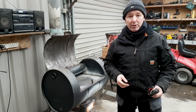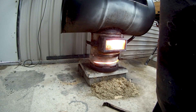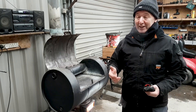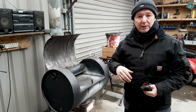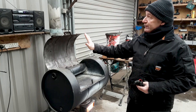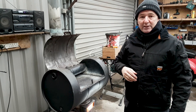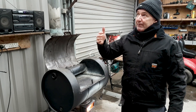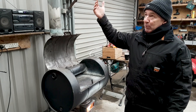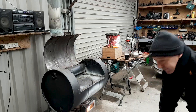We've got snow outside, a bit of snow on the roof, and winds at 20 to 40 miles an hour at times. The shed is great at breaking down the wind so there's not much wind in here. I still have snow blowing over the top of the door, so when the weather gets better I'll put something in place to stop that. Also, where the vertical sheets meet the roof there are purposely little gaps - they're protected by the overhang. For a steel shed it condensates, and the gaps help dry it out. The problem is that when it snows or rains horizontally on top of the hill, it gets in.